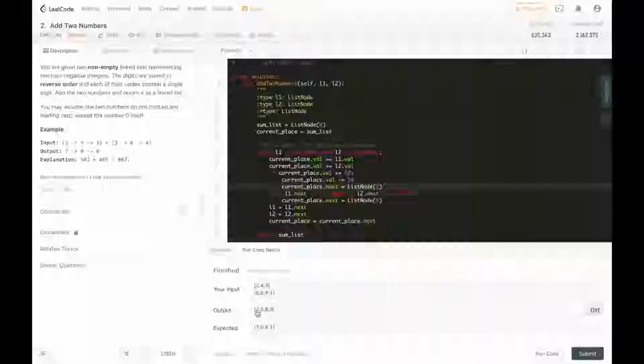Our output would not be the same as our expected output, because we're only iterating as far as where both list 1 and list 2 have nodes. But after we get to 4 and 3, list 1 doesn't have any more nodes. And so here we make another node, 0, but we don't do anything with it. And the expected output is actually 1 plus nothing should be 1 instead of 0.